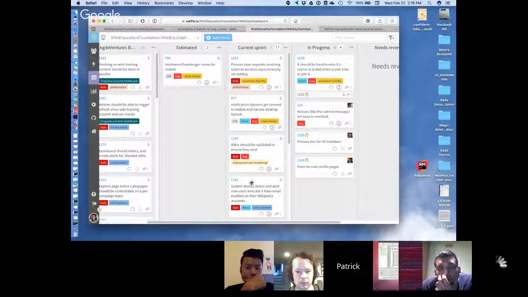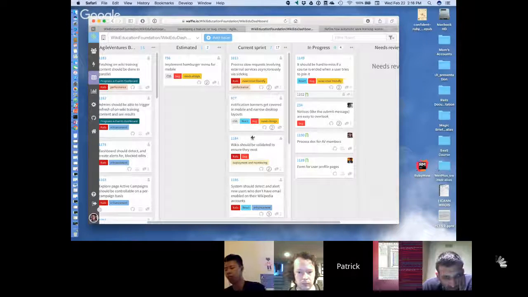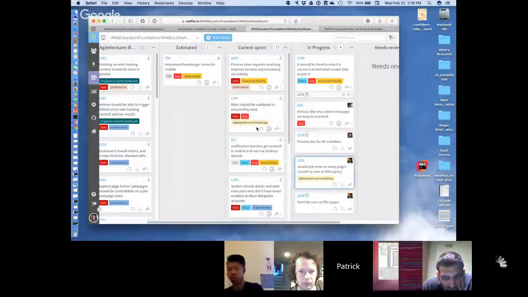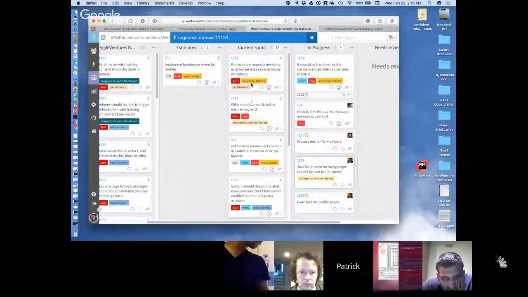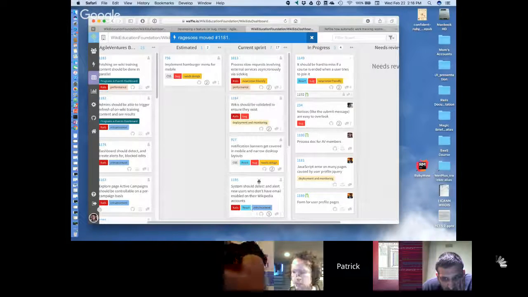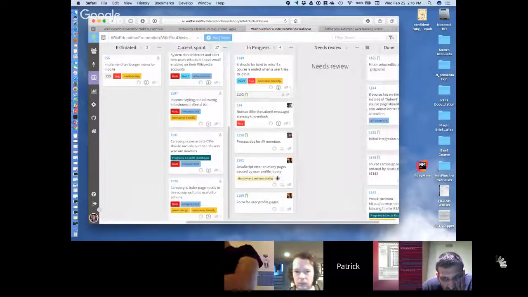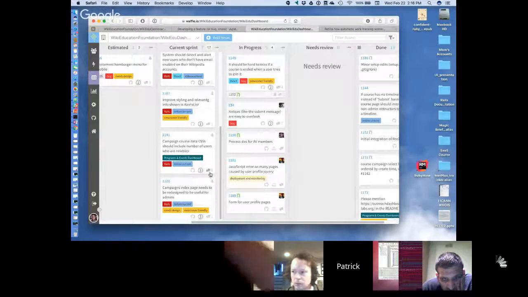Anybody in the project can go look at the current sprint and say, gee, I want to work on that. I'm going to pull it over here, assign myself to it, and begin work. That's basic. That's what makes us agile. You come in, you do what you want based upon what's ready to be worked on. You don't have to go through a committee to figure out what you're going to work on.